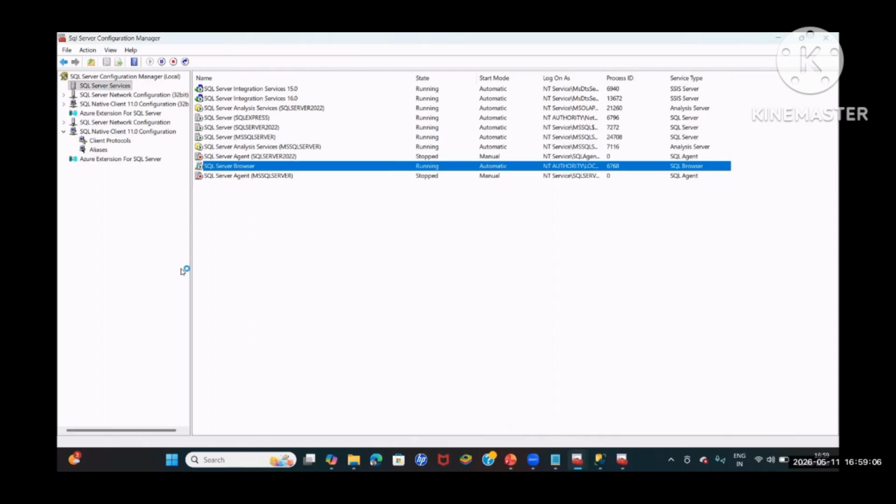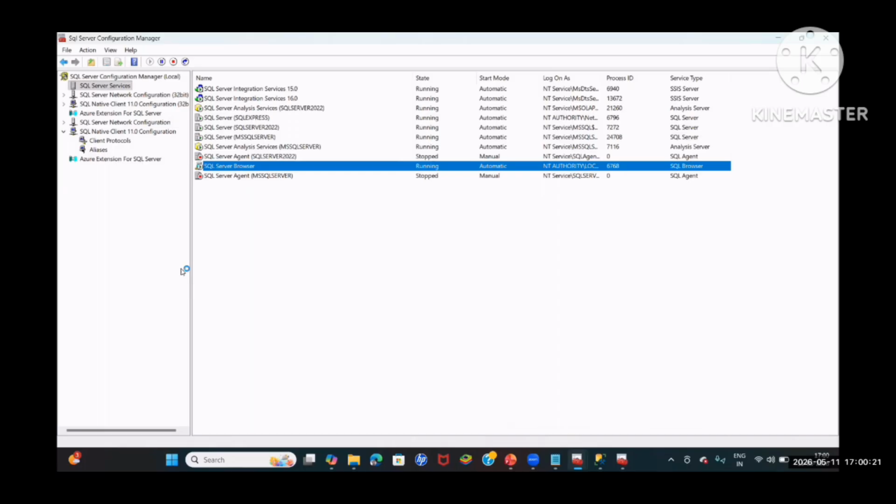Whenever you authenticate to SQL Server, you need to pass the instance name and the port number. If you enable the browser service, you do not even need to pass any port number. You will still authenticate to the SQL Server, because the browser service helps you a lot. What does the browser service do? It helps you authenticate to the SQL Server without the port number.